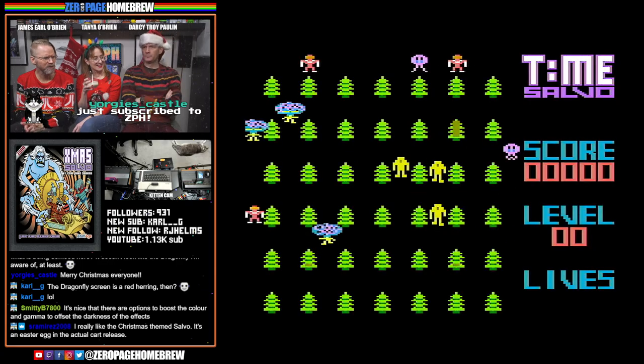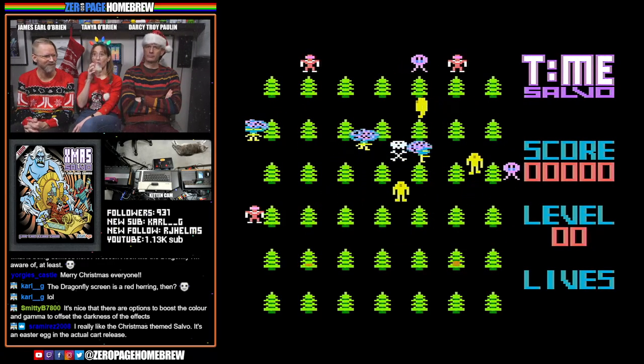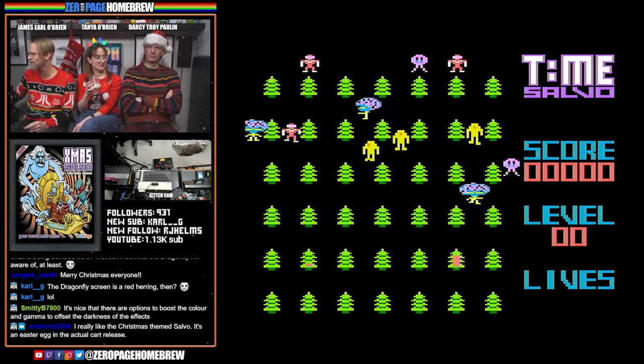It's nice that there are options to boost the color and gamma offset of the darkness of the effect. Yes, 100%. I really like the Christmas theme Salvo. It's an Easter egg in the actual cart release. Yes, it is. Giving away stuff that I have to talk about.